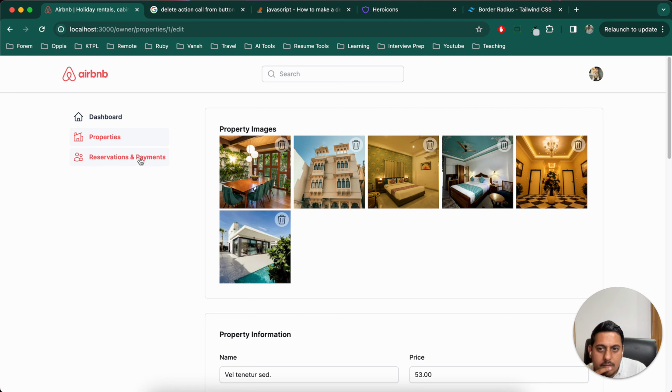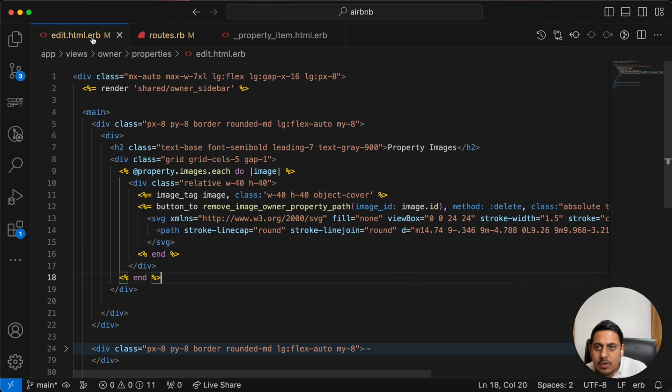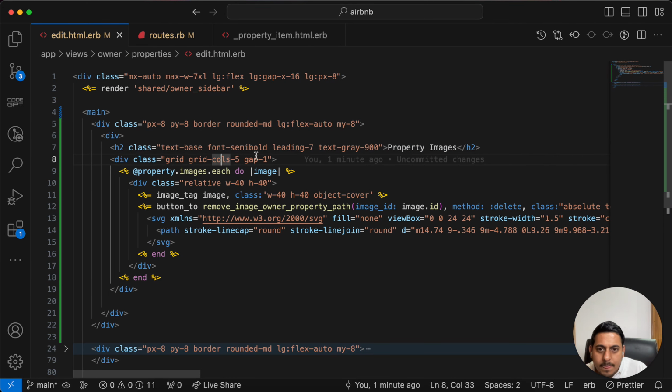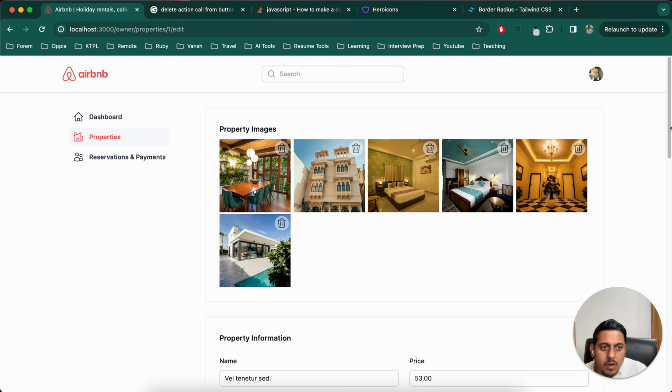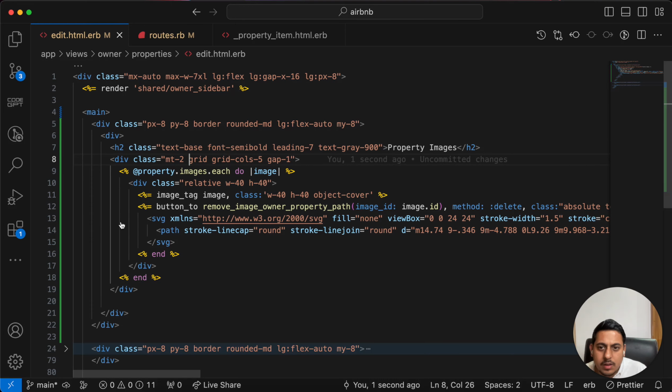So that it's clear. Okay, so now in the next video what we'll do is, below this we will add options for adding the image also. Or let me check. Yeah, in the next video we'll do that. I'll just make one UI change, which is margin top 2, and refresh. The UI on smaller screens can look bad, so for that you can optimize on this. I'm not too worried about this.